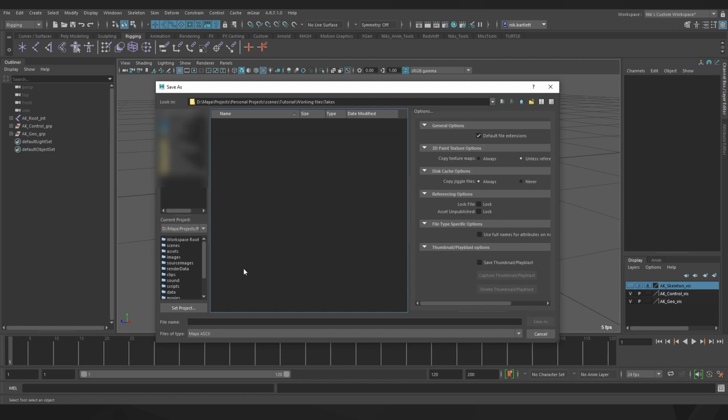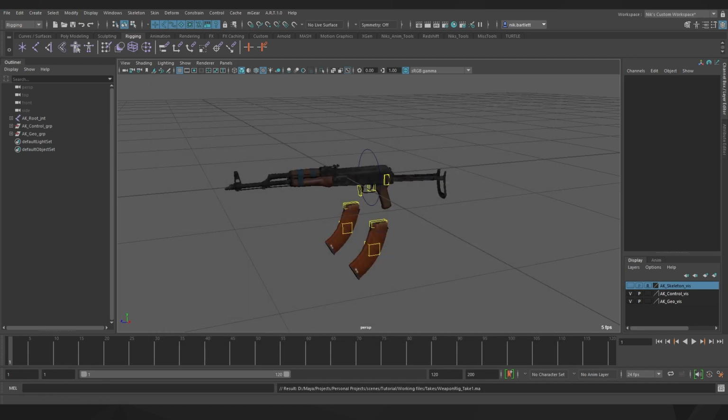And that's everything you need to know for setting up a weapon rig. This hasn't covered every possible thing you could do. It's a very simple rig and it's definitely not the most optimized, but if it's just for personal animations for fun, then it's perfectly fine. You could even just forgo the skeleton and constrain your meshes straight to your controls. If anything in this video is a little bit over your head, I highly recommend checking out some kind of basic Maya tutorials just to get an understanding of how everything works.